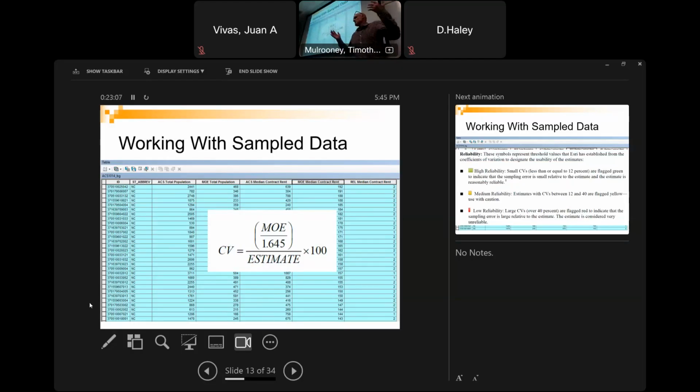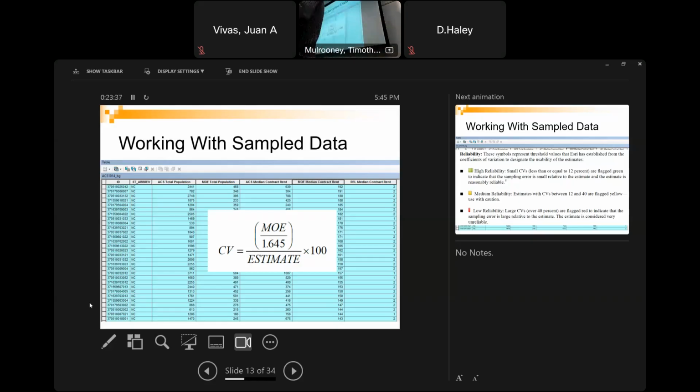This is where you make your bucks in GIS: downloading that stuff and making sense of it. At the end, it's usually going to have something that says plus or minus margin of error. Sometimes it's like median household income is $50,000 plus or minus $500. Okay, that's pretty good. Other times it's going to be $50,000 plus or minus $15,000. So it could be $35,000, it could be $65,000. That's a pretty wide range.